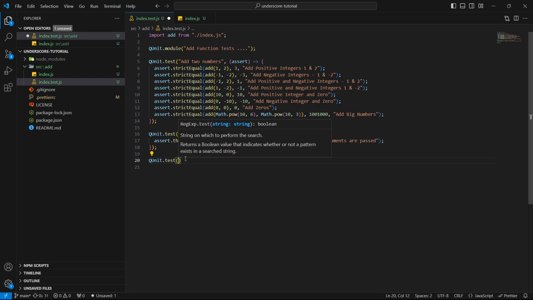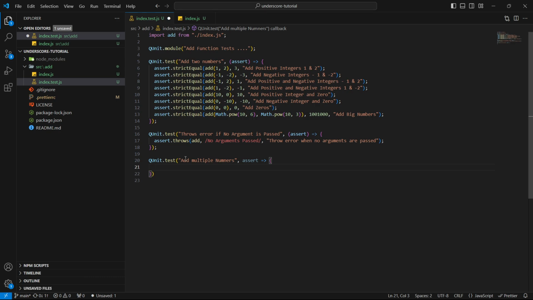Say a requirement came up where we are going to extend this add function to accept more than one variable and give us the sum of all these arguments. So I'm going to write the test for it. If you are coding with me, please pause the video here and try to write the tests yourself.